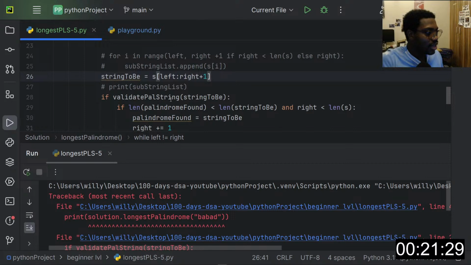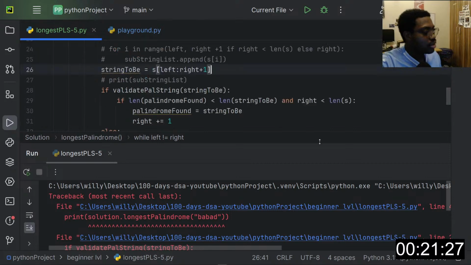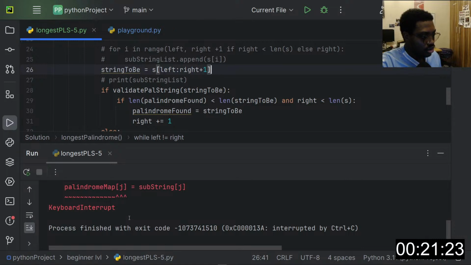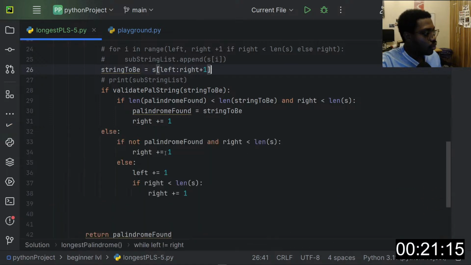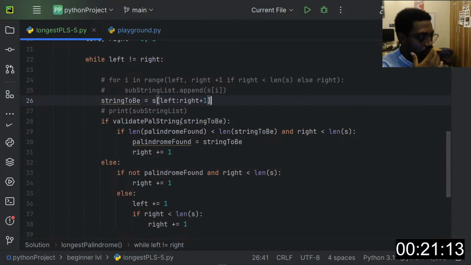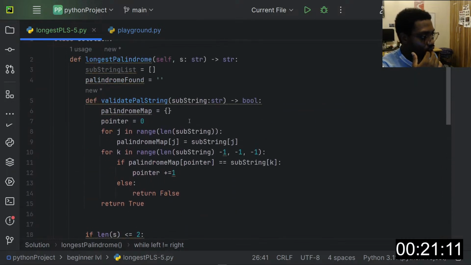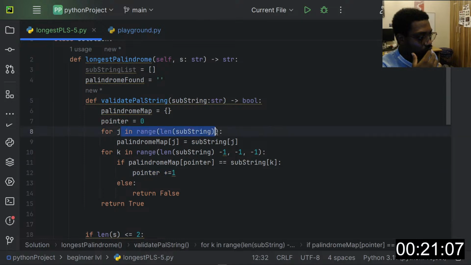And why is that? Well, the reason is... palindrome map of J. Wow. So here is where we are having another issue.